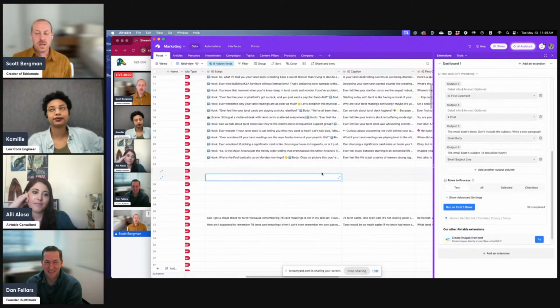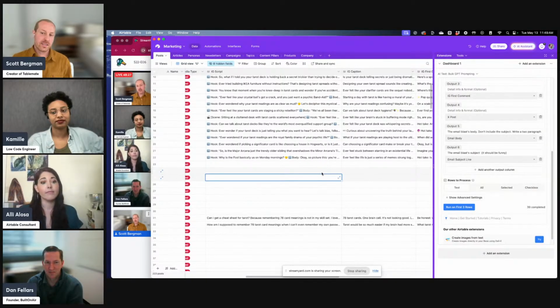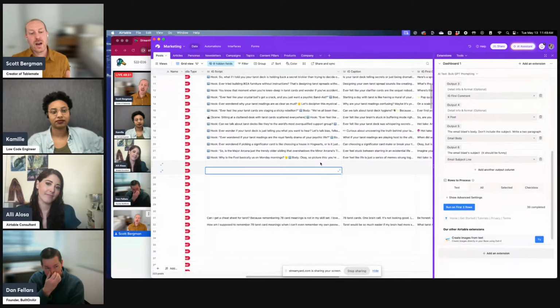I will say there are benefits to using Airtable AI versus this. Airtable AI has all of those additional features that aren't just this, like recommending which record might be relevant, or using a token when you generate a formula, even though people always complain that they're not great. I still find those to be pretty handy, and I find that I don't need to pay for an AI subscription to have enough credits to do those tasks.